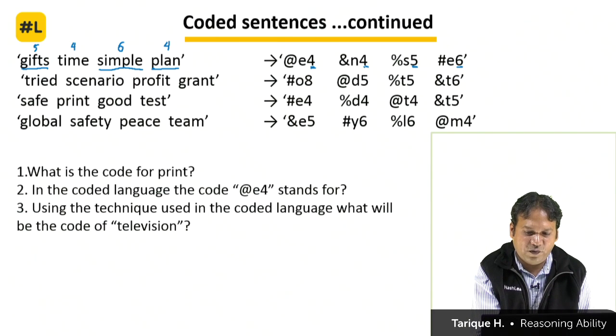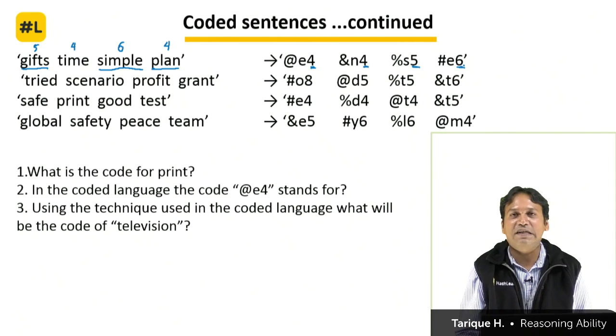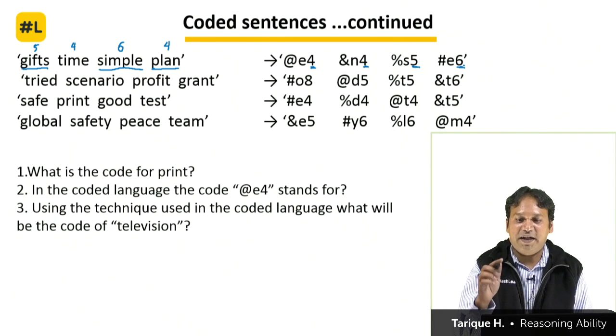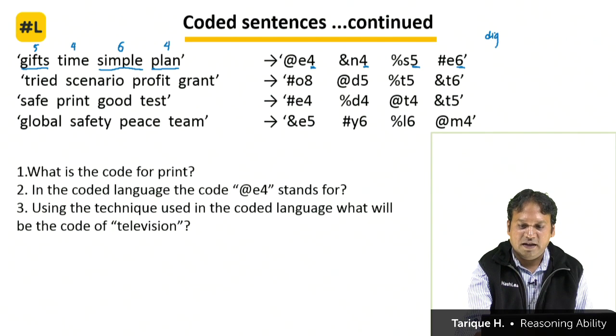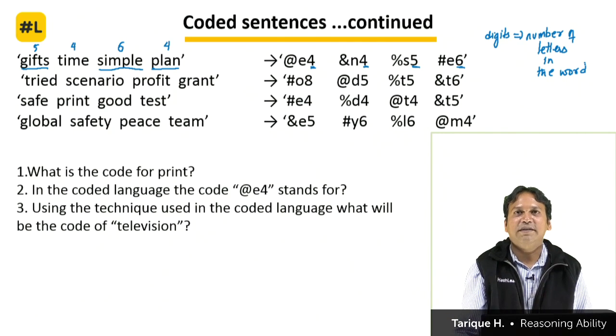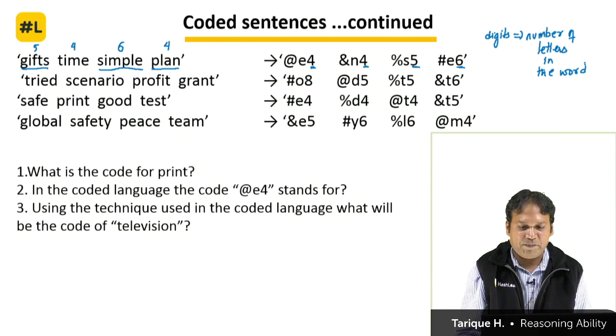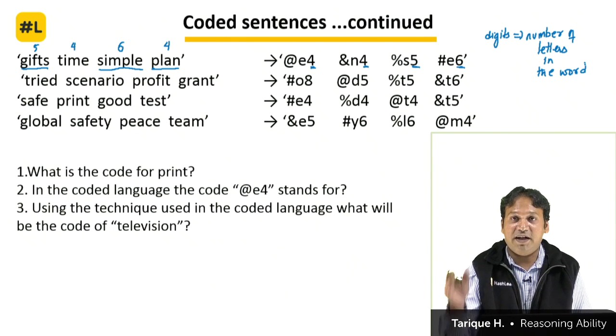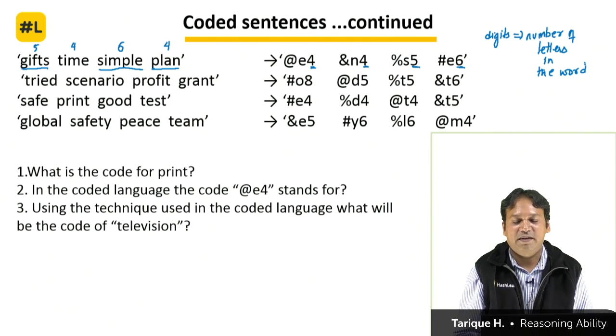Again here also we have 4, 4, 5, 6. Can you see some link is there? Yes or no? What is the link? Very simple link. We can say that the digits give you the number of letters in the word. Yes or no? Check with the other sentences and their codes. This was just a simple thing hidden in plain sight, which under exam pressure we don't see. That is the trick. That is what they want to see. How do you perform under pressure?